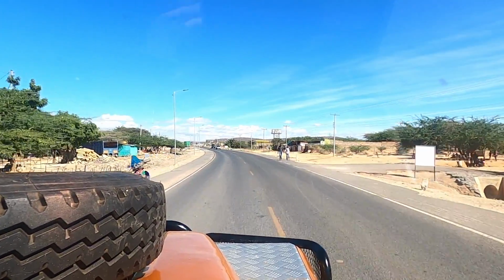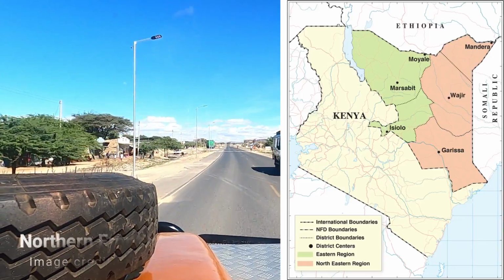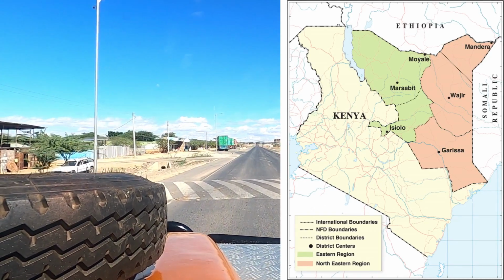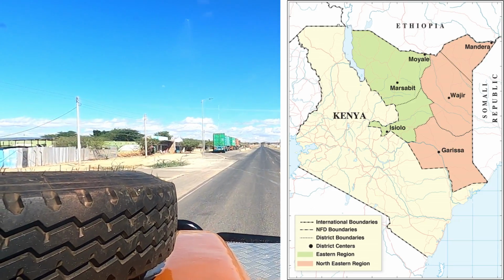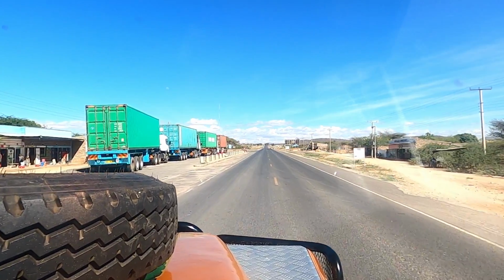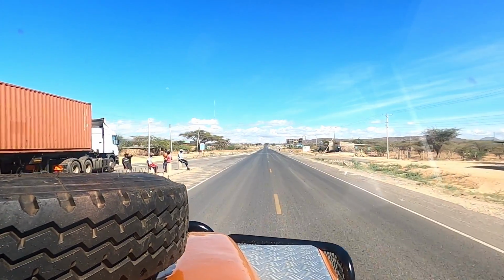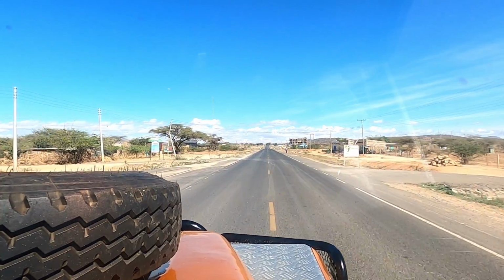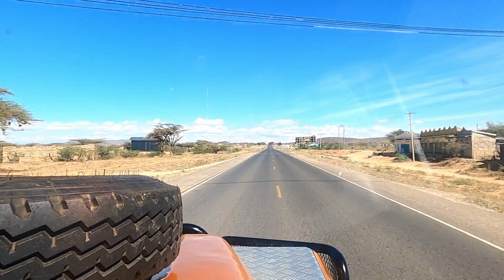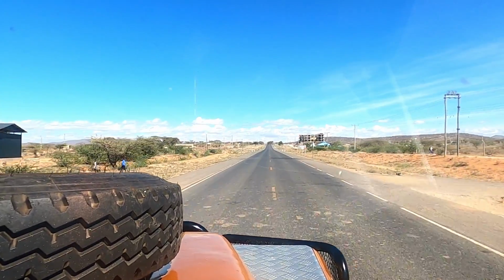Actually, it kind of is like back in the days, when the Northern Frontier District, as it used to be called, had the same check about 50-60 years ago at the same point, asking everyone who was going into the then Northern Frontier District where they were going, how many days, who all they were with, and all those kind of details. So something I would have imagined would have been like this, except no temperature checks would have been asked, and maybe no mobiles. Maybe it would have been post office or landline back then.